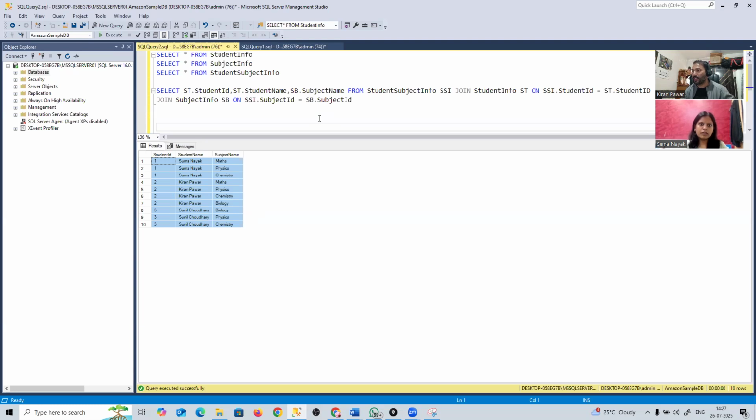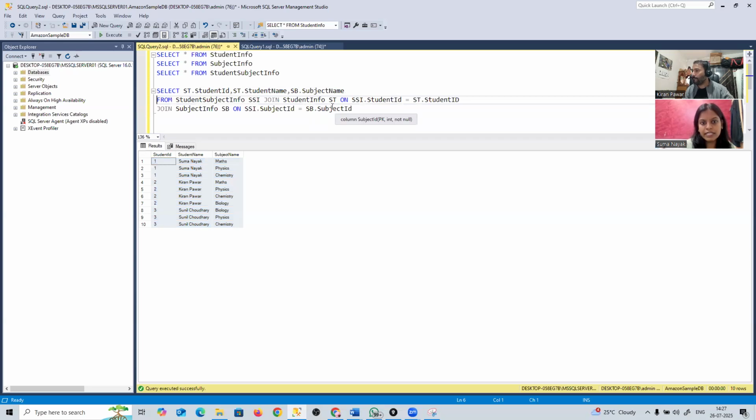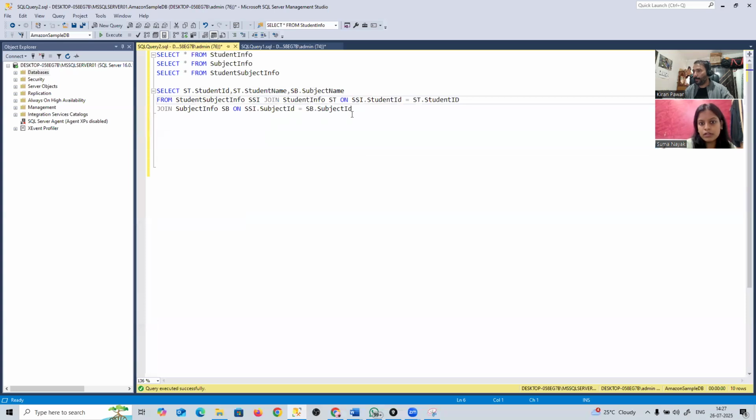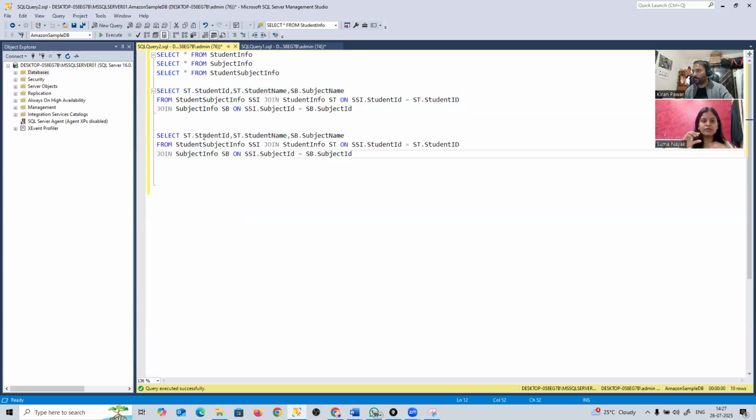My only doubt was, while we are using the ON condition, can we take any table first? Here you have taken SSI subject ID equals subject ID. Is there any rule that first we have to take the child table and then the parent table?